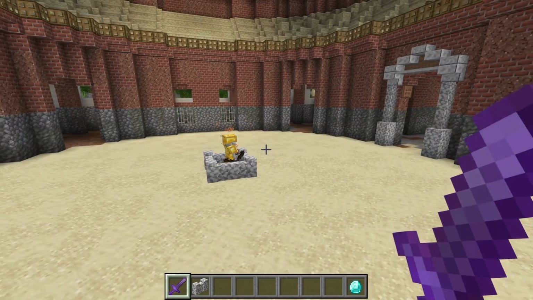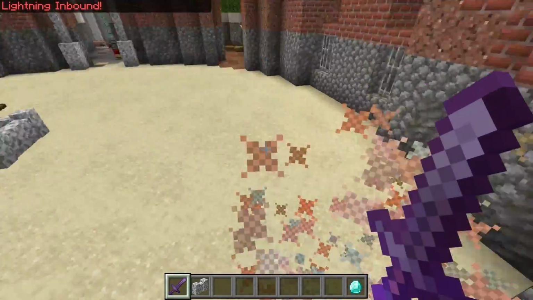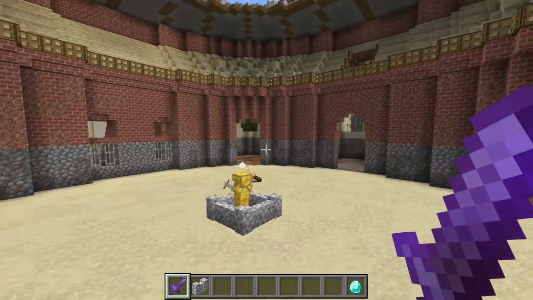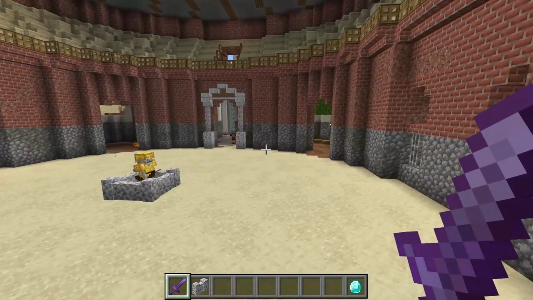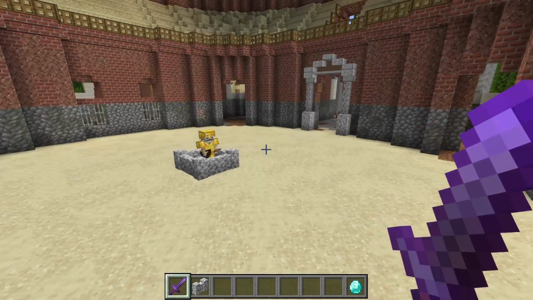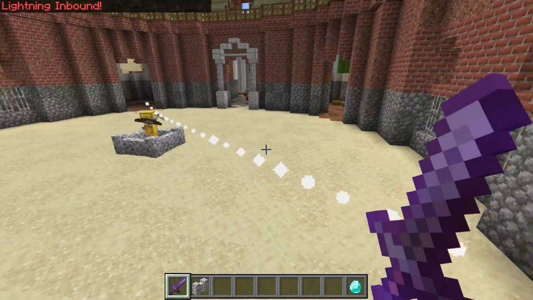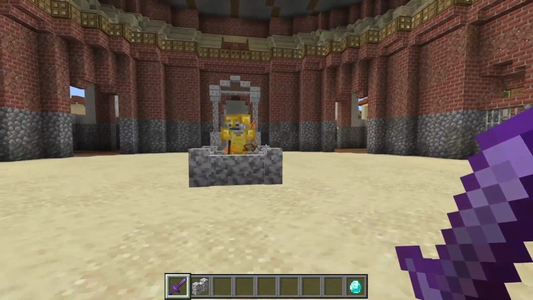Now, the other attack you saw, he did it twice. We get a little message in chat, lightning inbound, right there. We get that little particle effect, and then boom, lightning. So as soon as you see lightning inbound, you need to book it out of there. And you can see he's going to be constantly doing these attacks on top of having a bow. Now the attacks, the durations between them are slightly randomized, so that way you get a unique boss effect every time you do it. But yeah, basically these are going to be his two effects.